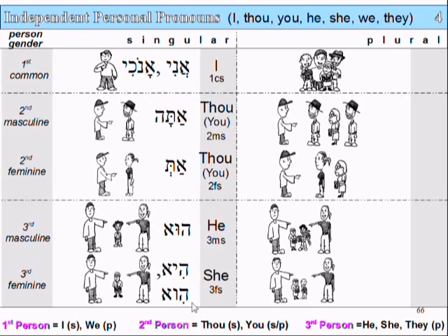So you have to look at the dots and dashes. Of course, context will show. If you're talking to a woman, you'll know that it's pronounced hee. But just look at the dots and they'll tell you how to pronounce it.